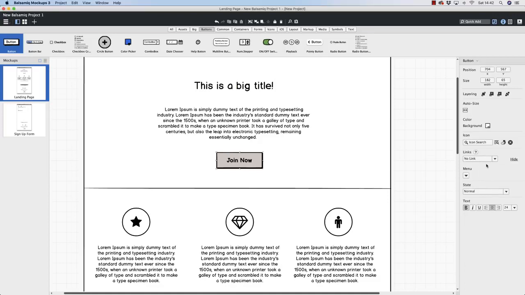If we go back to here, which is what I spoke about earlier, you've got this little link drop down. And what this lets you do is basically say the element that I've clicked on, send the person that clicks on it to this place, link it to this place. So I could link to pages within my wireframe, or as you can see here, I could link to other things. I could link to a web address. I could link to another mockup. I can go back, or I can obviously have no link, which is the default. So let's just say I want to link to my sign up form.